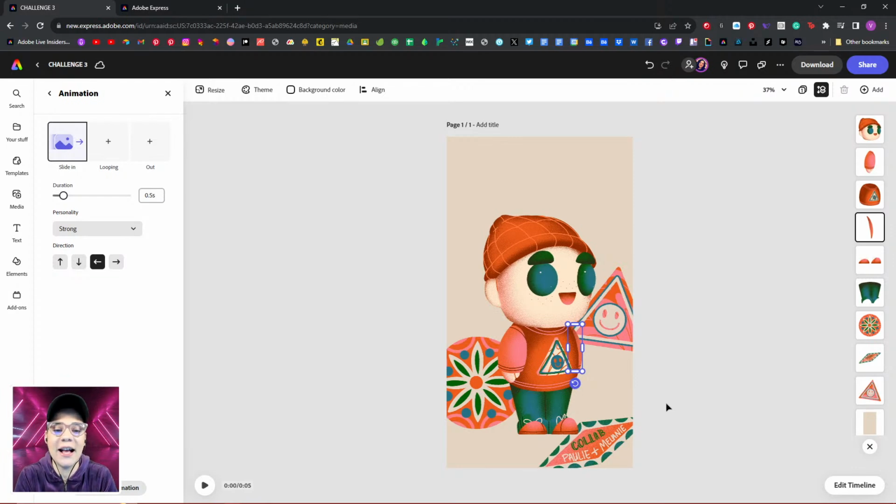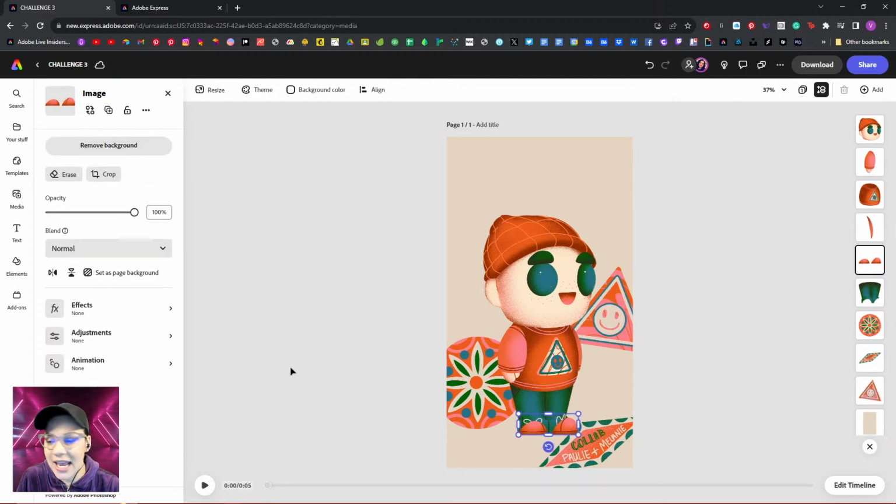We are straight up using the animation within Adobe Express to create the kind of gesture and personality in animation that you might get if you were to do a project in, say, After Effects or Premiere Pro. We're being a little clever with how we use these tools today.